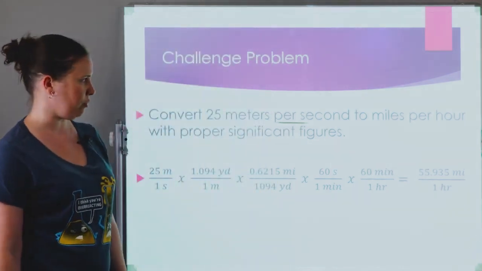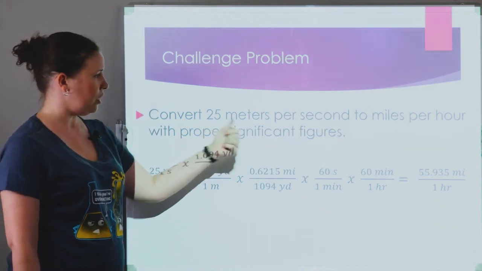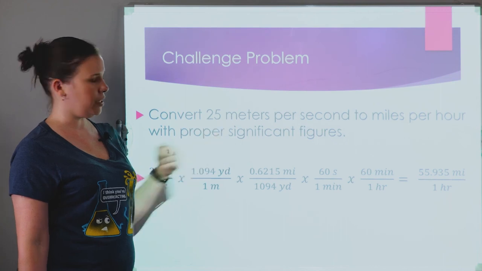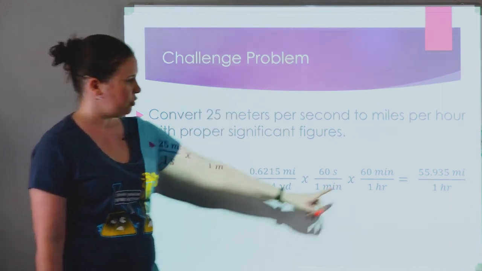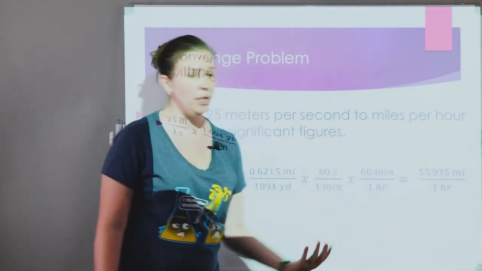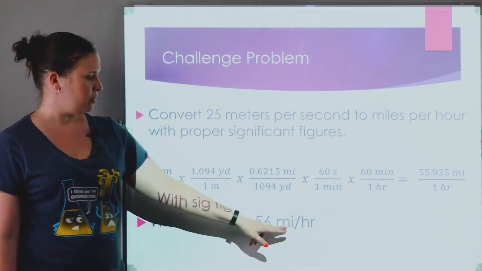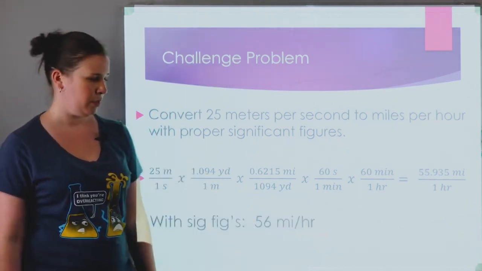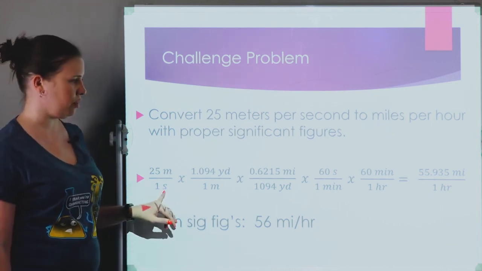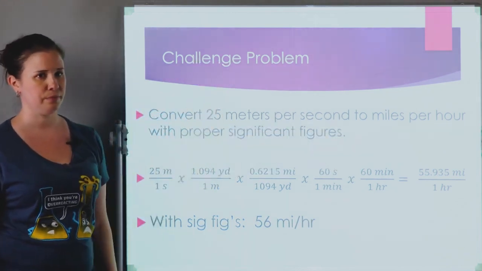and we get 55.935 miles per hour. Now the catch is the sig figs, right? We've always got to check that our answer doesn't end up more precise than the given number. So the given number only has 2 sig figs, 25. So I want to round this 5. Now does the 9 make the 5 round up? Yes, it does. So with correct sig figs, this would actually be 56 miles per hour. Final answer. So the catch here is when you start with a unit on the bottom, you actually have to bring it to the top, and that's our challenge.